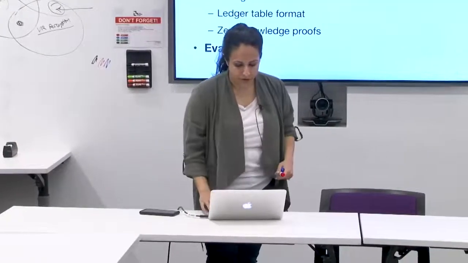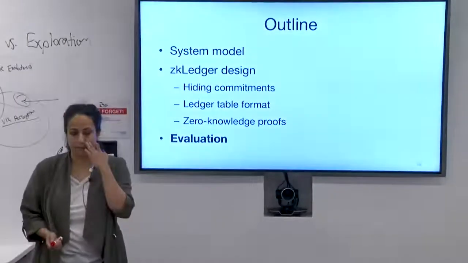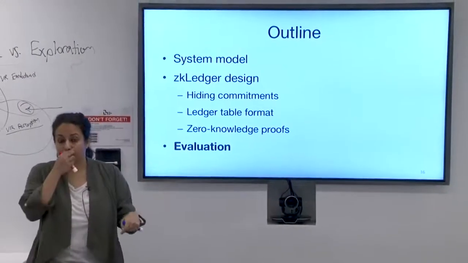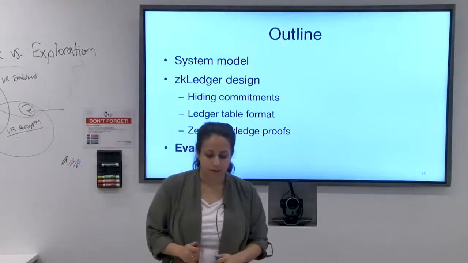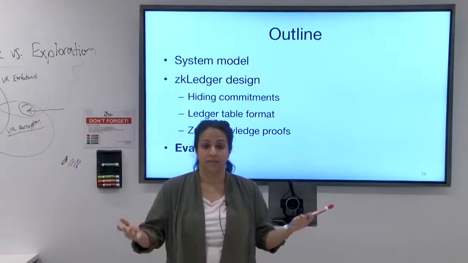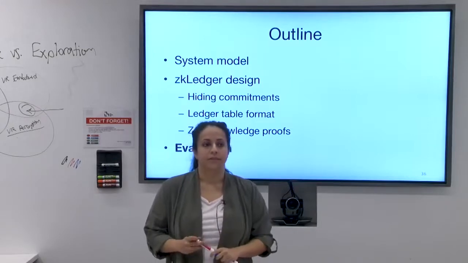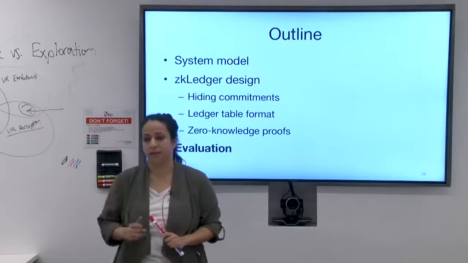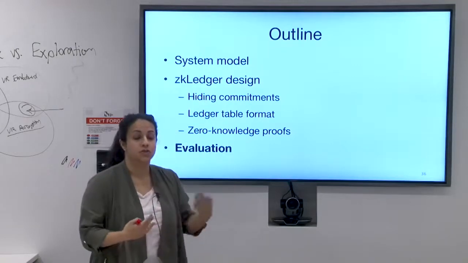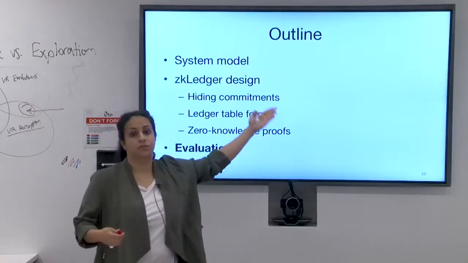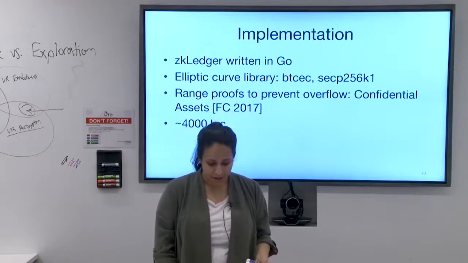Okay, so we're kind of running low on time, but I do want to go through the evaluation really quickly, because this paper was presented at NSDI in April, which is a systems conference, and I think part of the reason that the systems community liked it was because it's surprisingly fast. You might have heard that computing on encrypted data is too slow, it's infeasible, you can't do it. Well, the answer is actually, if you understand the set of computations you want to do really well, you can structure things using things like these NIZKs and the discrete log problem in such a way that you can do that set of computation actually pretty fast.